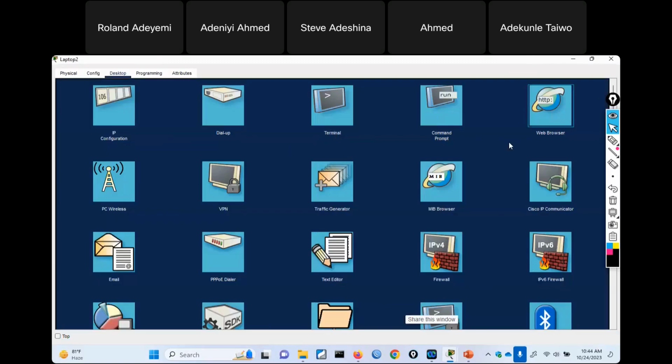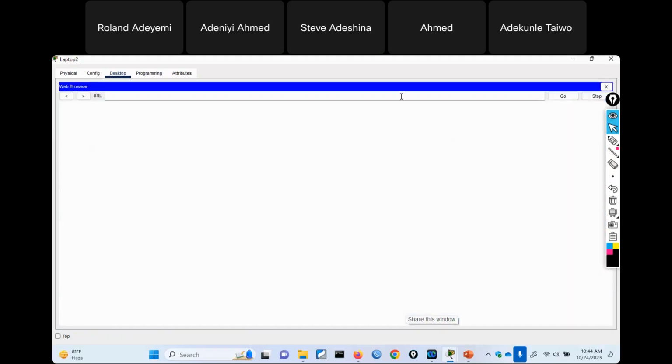So click the browser. So now I will put the IP address of the controller, 200.100.100.4, and click go.